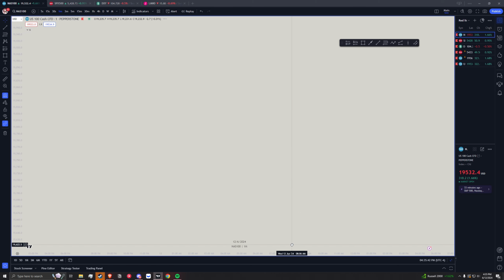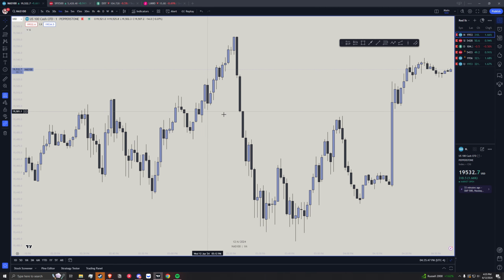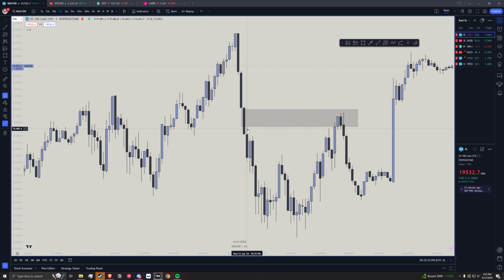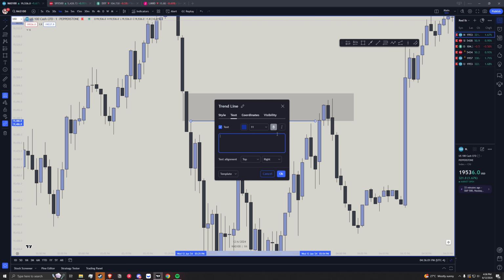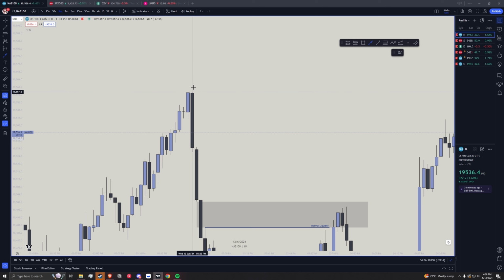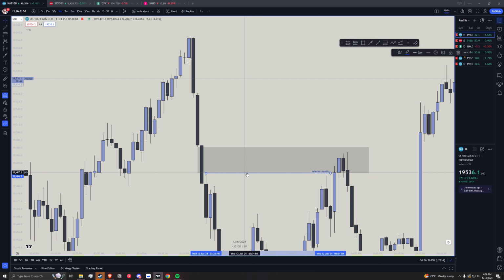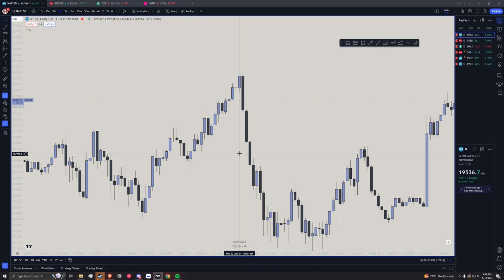So if we come into a live chart right here, let's take a look at what I mean by that. An imbalance is basically a fair value gap. And what did I say about old highs and old lows? There is liquidity resting above and below them. So there is liquidity right here, and this is called internal liquidity. Swing highs like this are called external liquidity. That is external and internal liquidity said very simply.